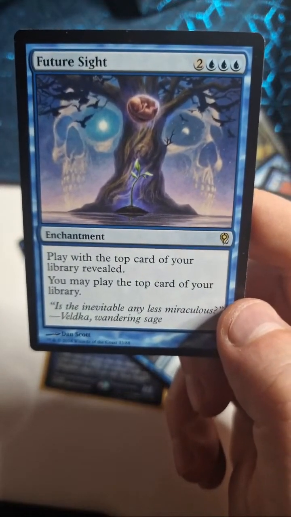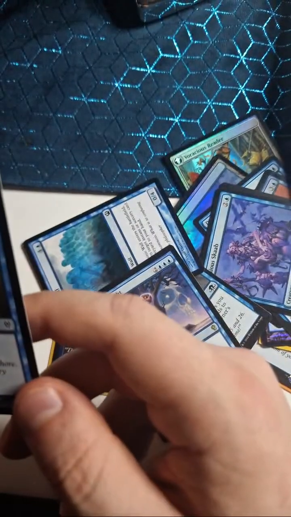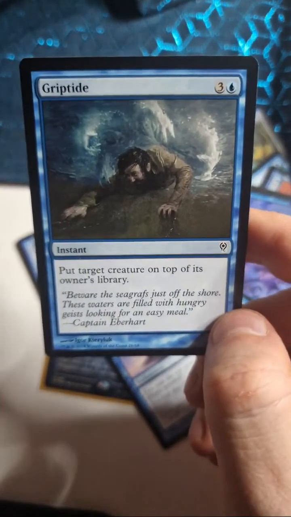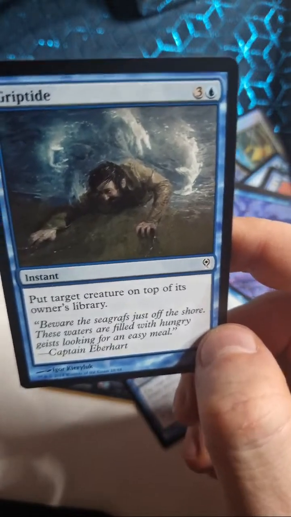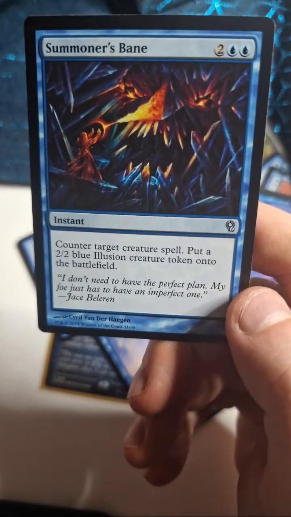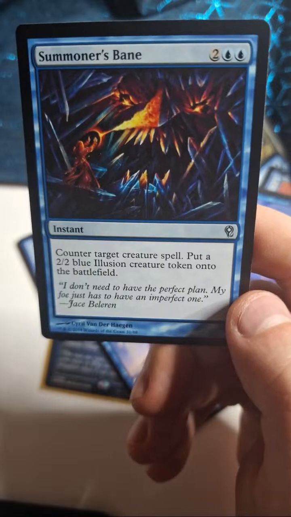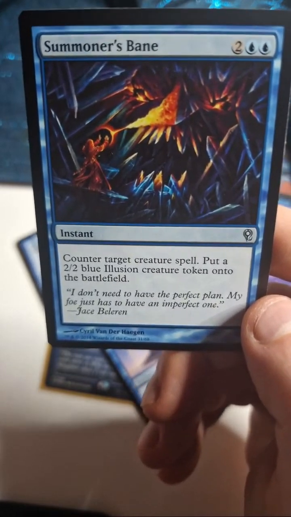Play with the top card of your library revealed. You may play the top card of your library. That's cool. Put target creature on top of its owner's library. There we are again. Pretty cool. So instead of them putting the creature into hand, they have to put it into the library instead. Counter target creature spell. Put a 2/2 blue Illusion creature token onto the battlefield. Pretty awesome.